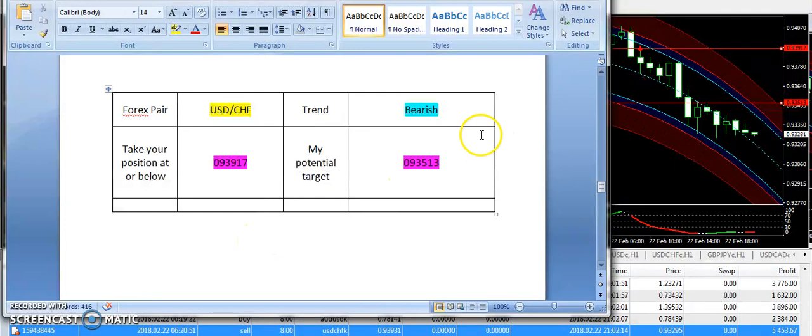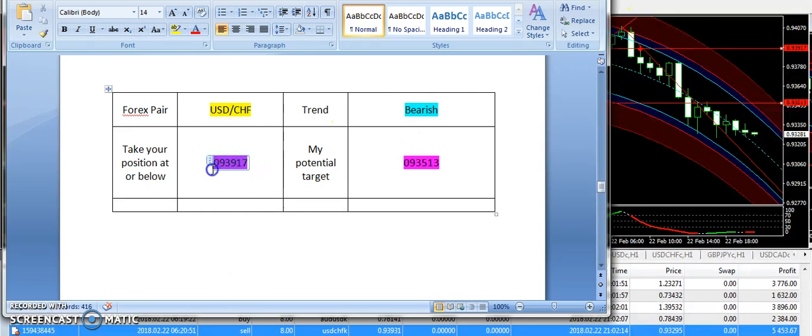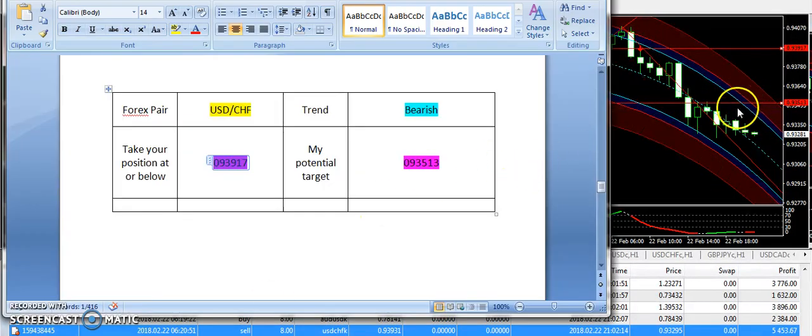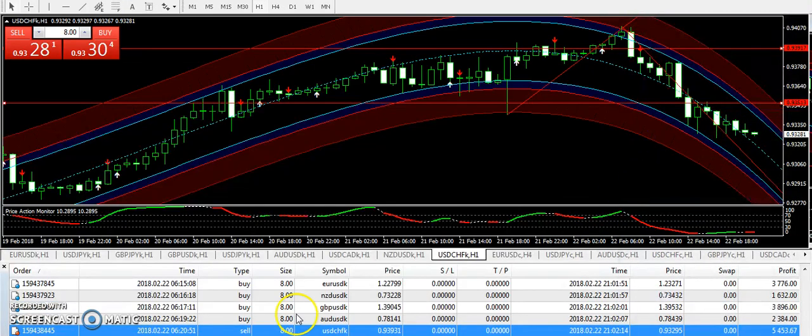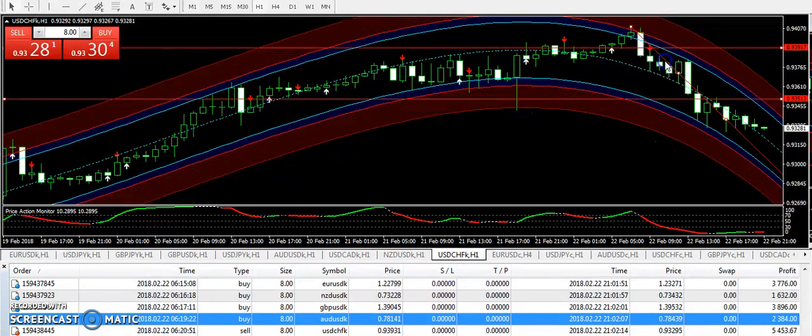Okay, yesterday you have seen that Euro USD has made upward momentum, and it was a fake upward momentum. I was again expecting a downward trend. I have switched myself into bearish. 093917 was the entry, and it has taken a smaller U-turn, and after that you can see a big drop, and the drop is big enough that it has even broken the barriers of the targeted price 093513. So guys, we have hit 5 signals, and the rest of the signals have not taken the U-turn. So if you have traded these 5 signals, then I'm hopeful that you must have made a lot of money today because it was a very easy day for trading.